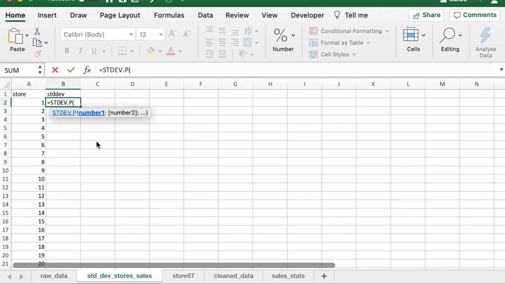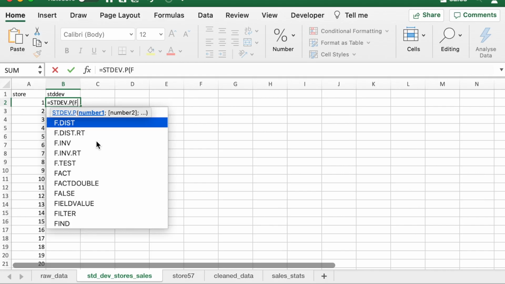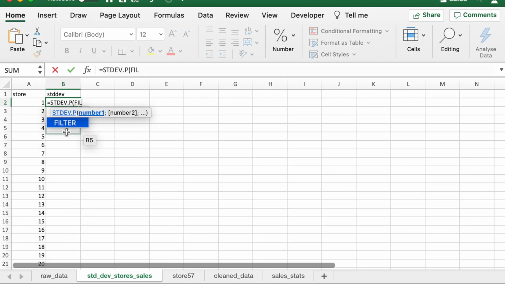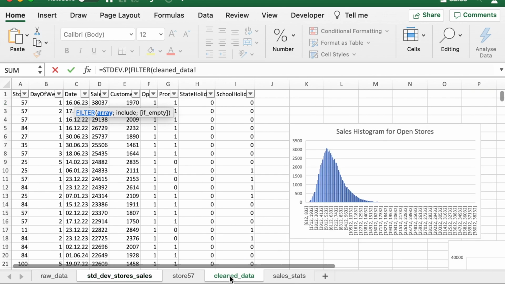And before proceeding, we apply the filter. The filter is applied as follows: which values do you want to use for calculating the standard deviation? That's our sales value in our clean data. So we go to clean data and we select column D.